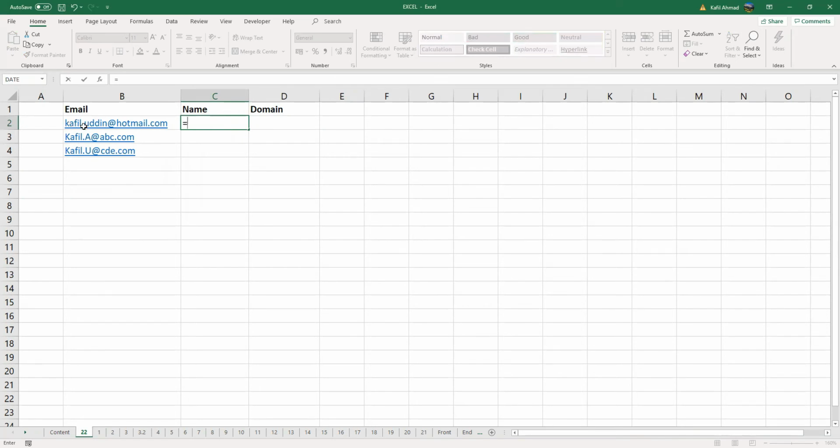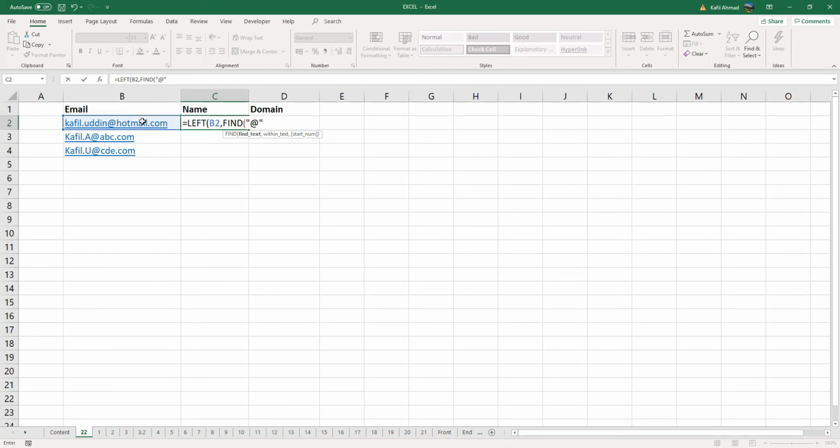So I will use the left function and then select the cell, which is B2, comma, use the find function, and then find what? Find @ because that is what is important.